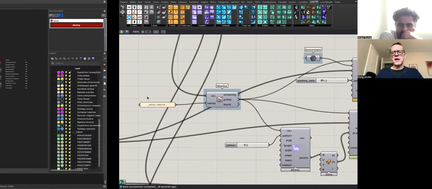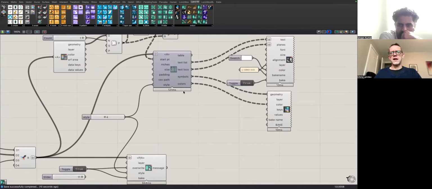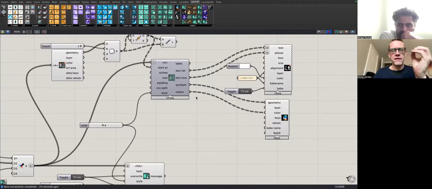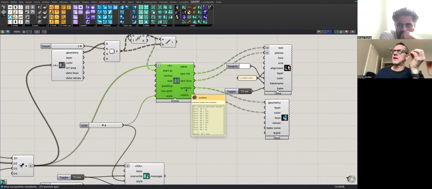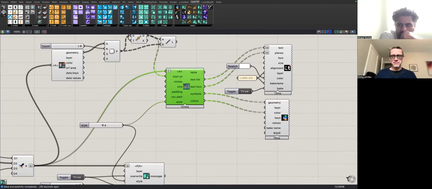The symbols, there's something odd happening. Typically the way I have the schedule working is I'm using it once. If I have multiple schedules, I'm using multiple components, one for each schedule. But really the way it should work is that it should be able to spit out all these schedules at once.